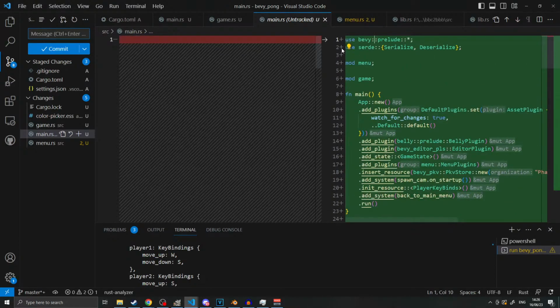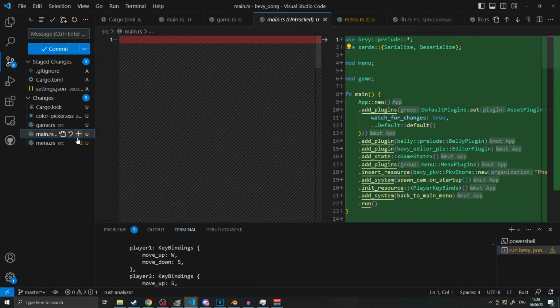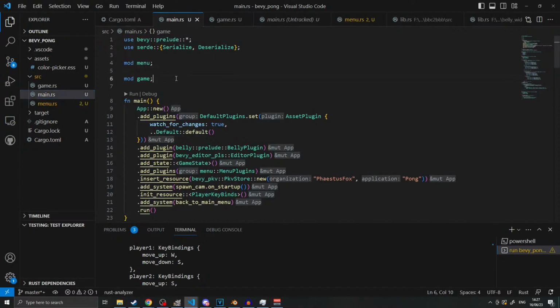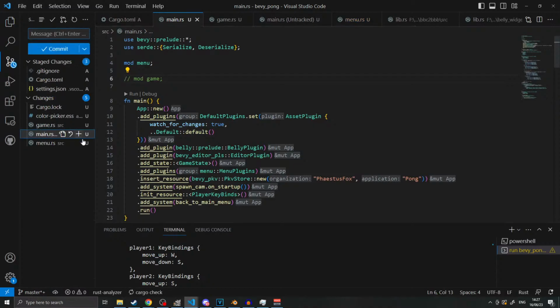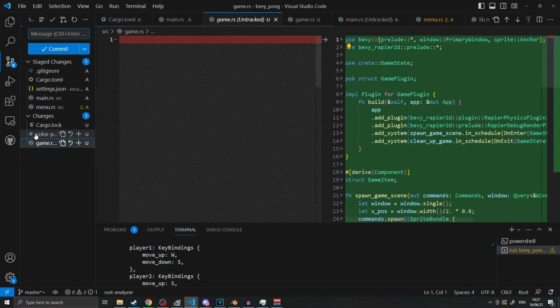It's annoying. Okay. If I go and take game out of here, we can go main and menu. Okay, and we want to chuck that in there then, and go added menu, commit.